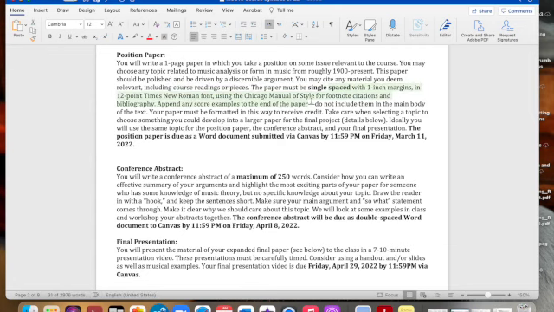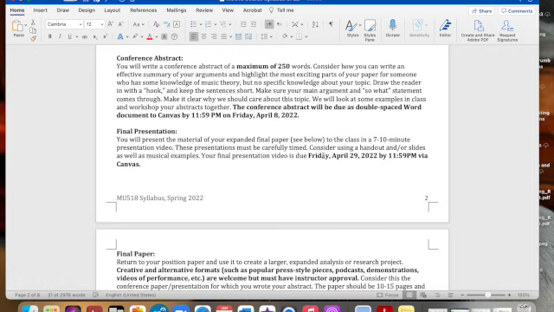Then, a little bit later in the semester, you will write a conference abstract. This is a skill that I think is good no matter what you're going into. Writing in general is a good skill no matter what your professional plans are. But a conference abstract especially, I think, is really useful for you to know how to write. It's almost like an elevator pitch of your project. What are the most interesting things about your project that you could put into an abstract? What are the most compelling things that you would want someone to know?